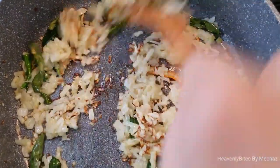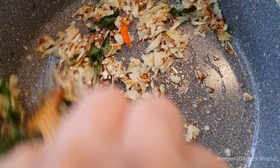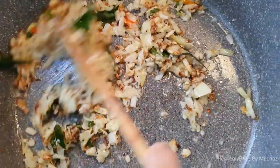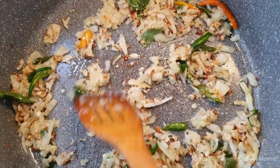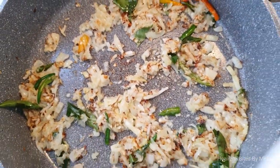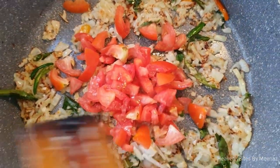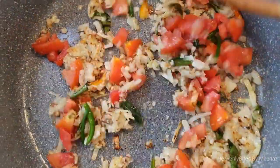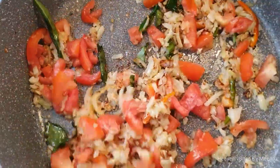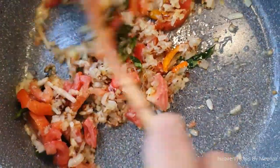So now you can see that by sauteing the onion, it's slightly brown. So now I'm going to add in the chopped tomatoes that I have here, okay? The ones I have chopped earlier, which I showed you all. Now I'm going to saute this as well.